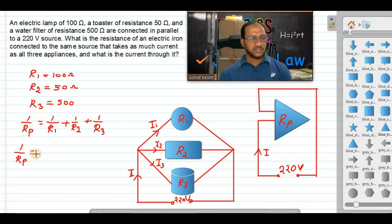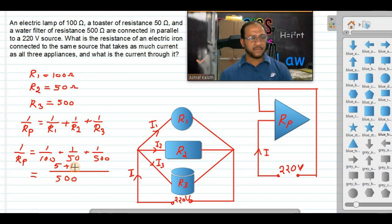1 by Rp is equal to 1 by 100 plus 1 by 50 plus 1 by 500. 500 can be taken as LCM. When we take 500 LCM, 500 by 100 will be 5, 500 by 50 is 10, plus 500 by 500 is 1. That is 1 by Rp equal to 16 divided by 500.